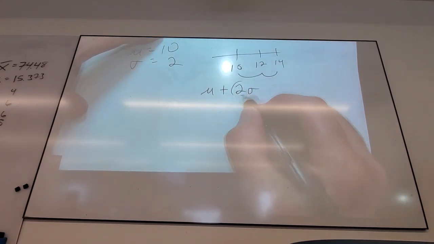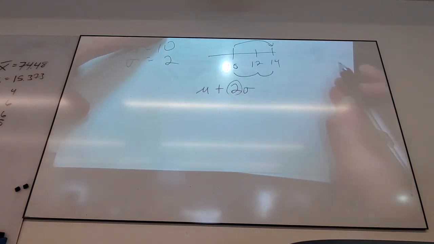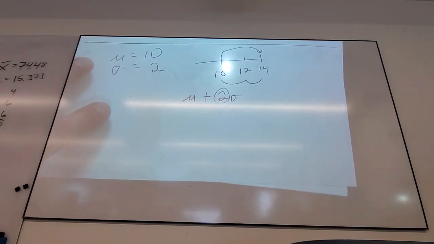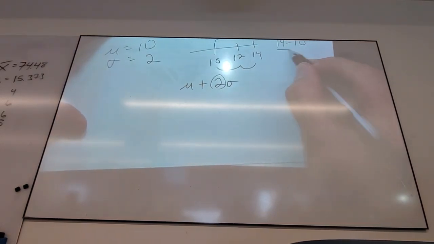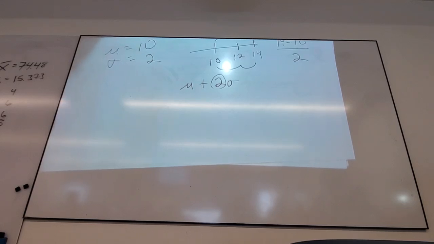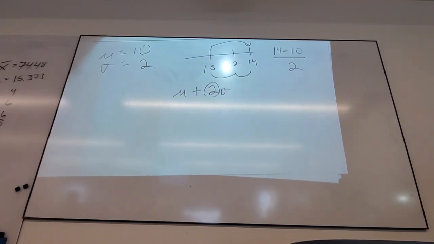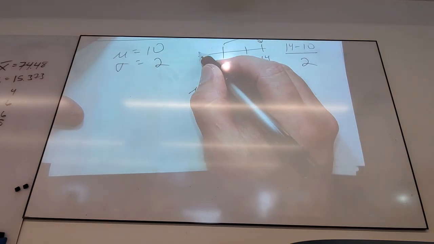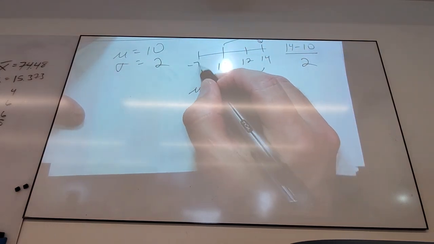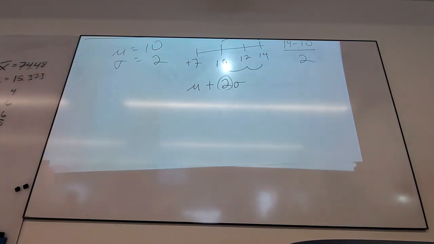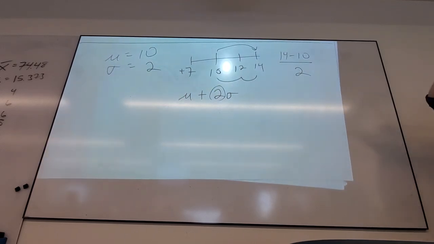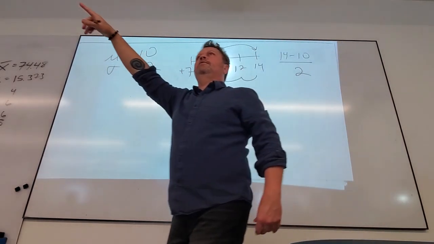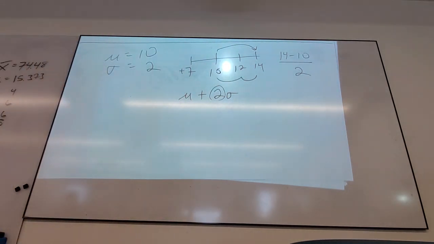If I didn't know this, if I'm like, how far away is 14? What's the z-score for 14? How many standard deviations away is it? I would say, well, how far away is it divided by how big each step is? So again, if I wanted to go to 7, I'm thinking it's below me. It's not going to be 2 steps down, is it? And it's not 1 step down, it's somewhere in the middle. You agree? 1 step down would be 8.